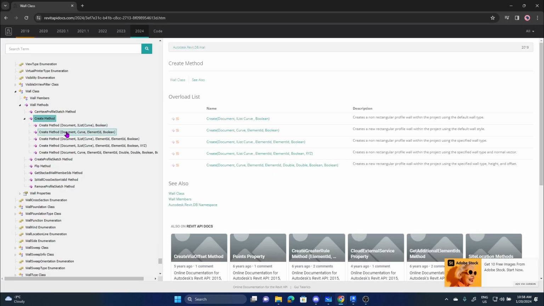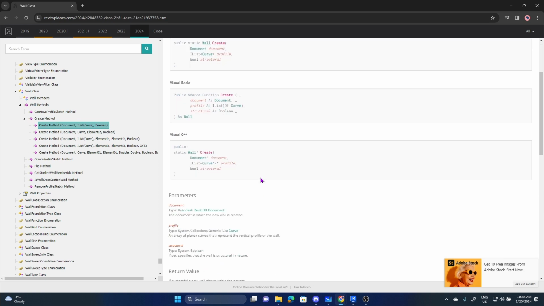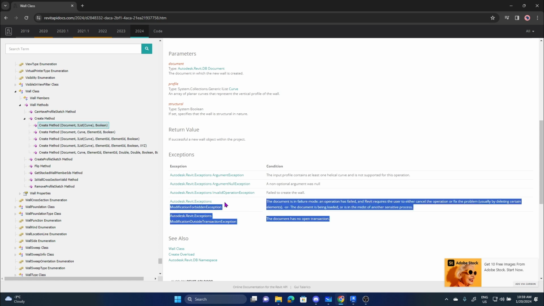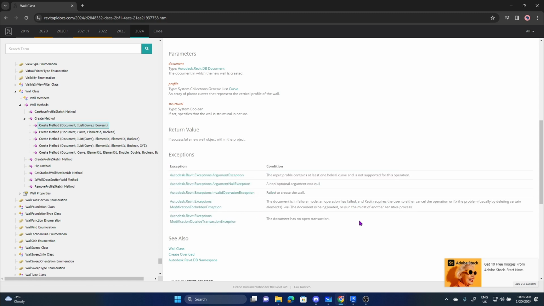When it comes to API, it's not that simple, right? It involves more operations, and nobody protects you from making a mistake, right? To input some invalid data. This way, for example, here, Revit tells us about the things that can go wrong in the process of wall creation.